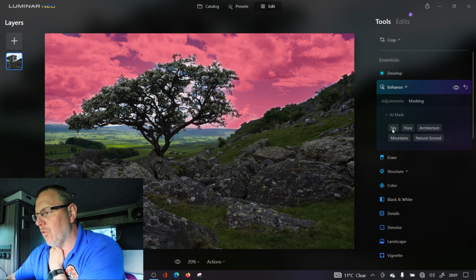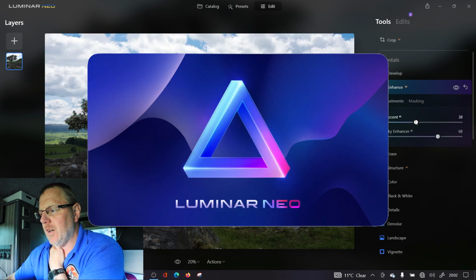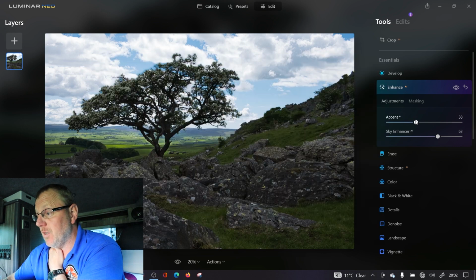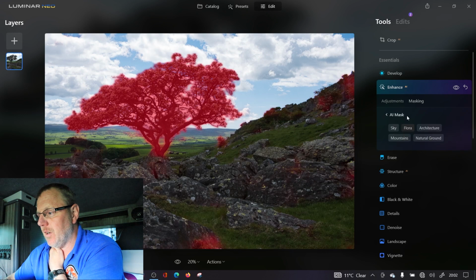So if we're on floral, does that mean I can then go into adjustments and just adjust the tree? I can't see with my computer the way the speed it's working. This should be a really fast computer. I've not had this long, and I'm quite disappointed by it. I think I got ripped off. I'm not sure what it's doing.